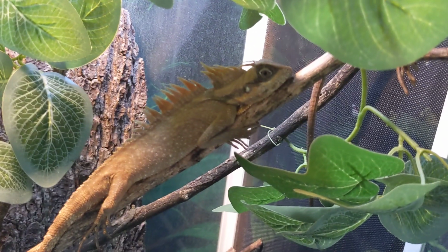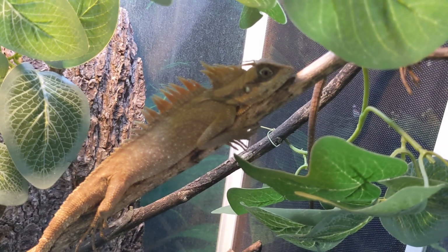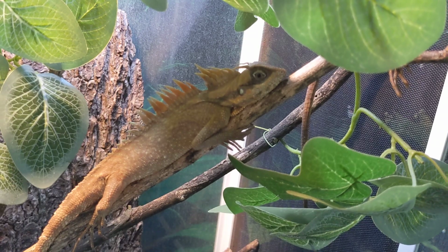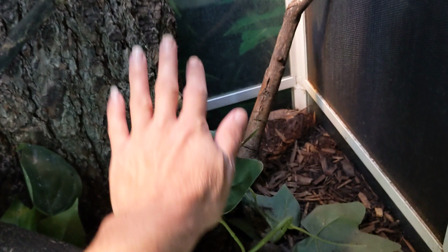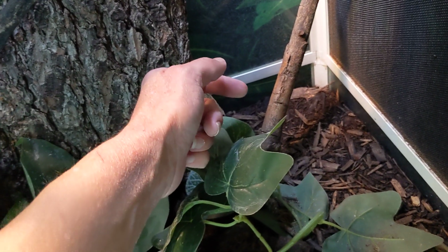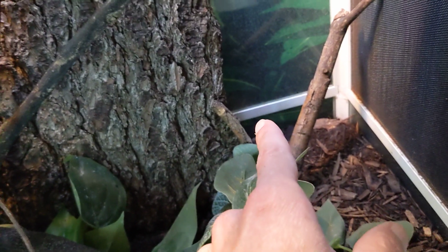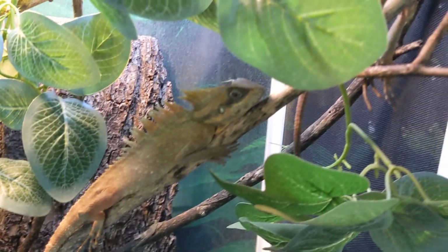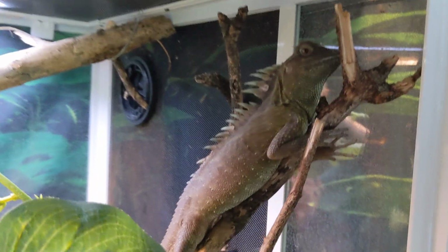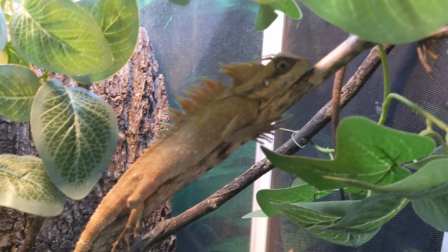And the male, during this whole time, he knew to stay out of the girl's way. So the whole time she was laying eggs and digging and covering them up, he was actually hiding right behind this bark here. He was right here with just his little head peeking out, and he was watching the female over there. And he didn't come out of here until she was done with nesting. So I thought that was pretty cool behavior. You know, he left her alone and didn't stress her out or anything.